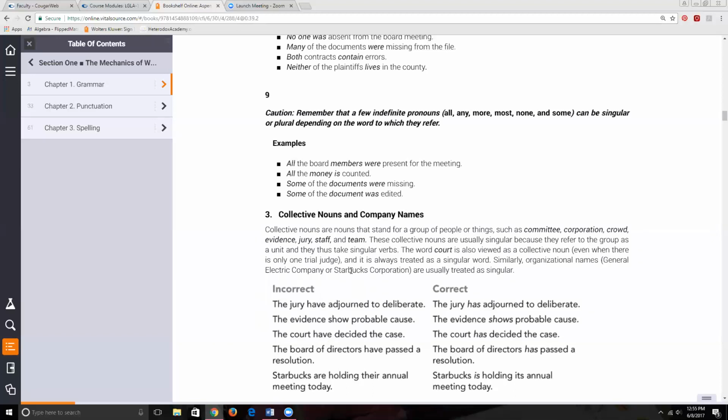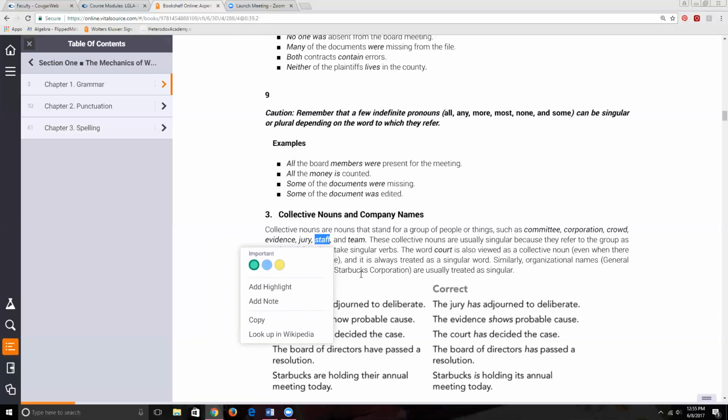So we had the idea that grammatically it's singular, a jury. We don't say some jury to mean more than one jury, because again, grammatically it's singular. If we wanted to talk about more than one jury, we would say two juries. If we were talking about more than one staff, we would call it two staffs. And we wouldn't mean by that two members of the staff. We would mean two groups of staff members.